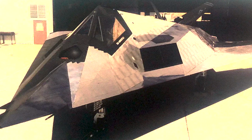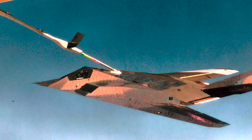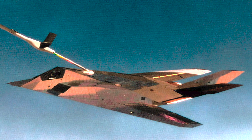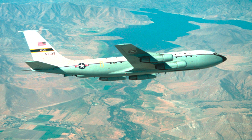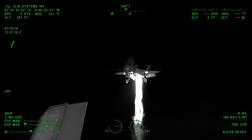So in the early 90s, under a program called Senior Spud, half of a F-117 Nighthawk was covered in a reflective surface. The popular idea here is that the mirror coating helps defeat IRST, or infrared search and track technology. This would have flown with the Vista NKC-135. The metallic coverings would have been highly reflective to the naked eye, though maybe they're playing with signature returns to reduce priority on the threat matrix.